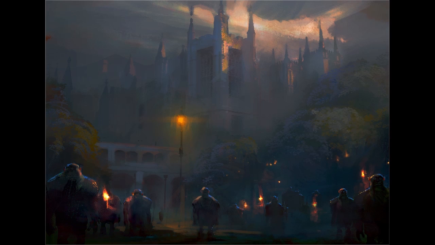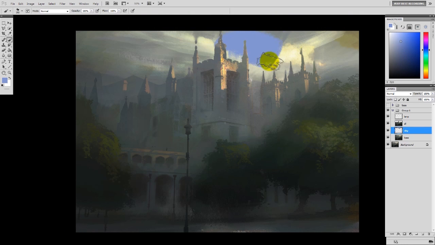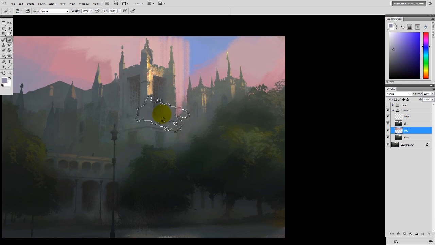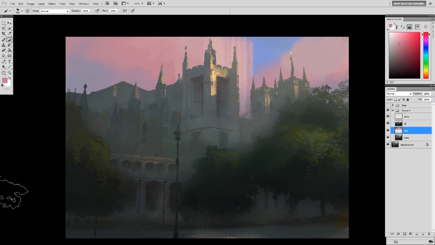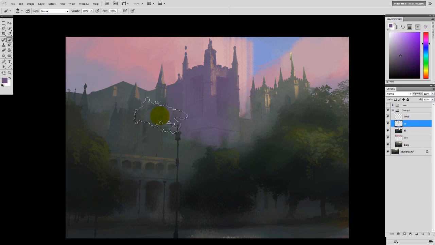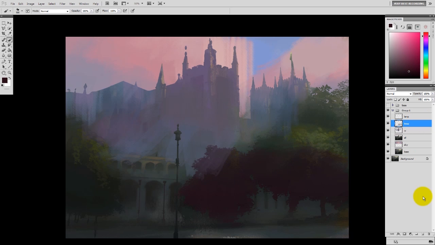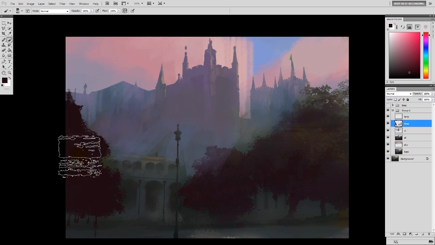So I'm going to go back to the base image and rework my lighting again for you. See what we can come up with. As promised, there she blows. I'm starting with the sky. I'm always looking for contrast, even if we are going pink and kind of illuminated sunlight. So I like that little bit of blue in the sky. And I'm going to transition from that blue into some of those pinks, into something cooler. You see the purples in the buildings that I'm getting in there. And then the further buildings are going to get a little bit cooler, a little bit more atmospheric, and then jumping right into the trees.